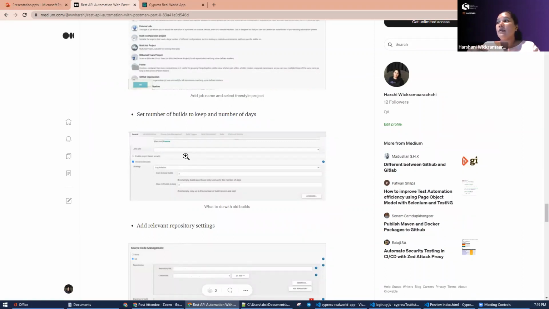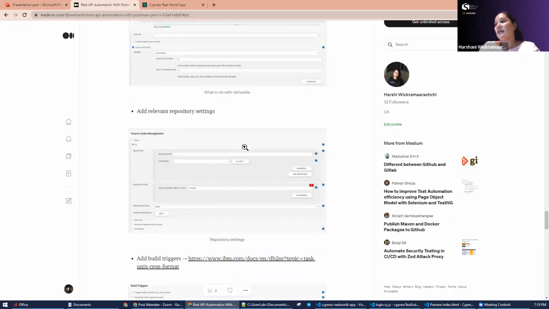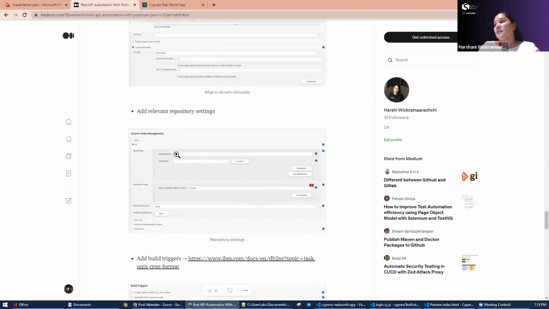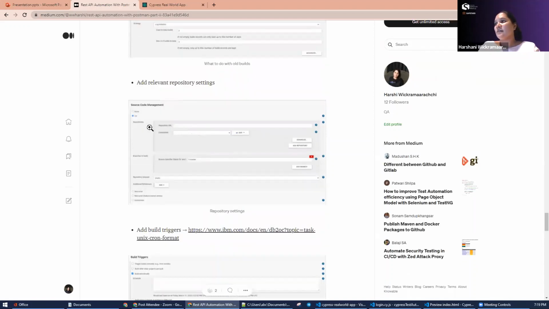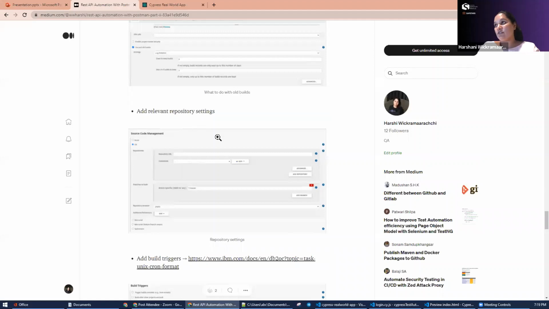Let's say we need to verify the previous builds, so we keep builds for 5 days, things like that. We can have the Bitbucket repo or the GitHub repo, the relevant credentials. In the Git section, we can select Git and add the necessary repository URL and credentials.